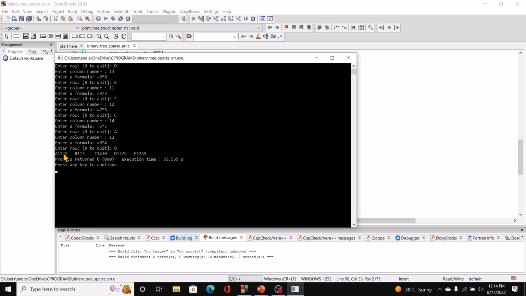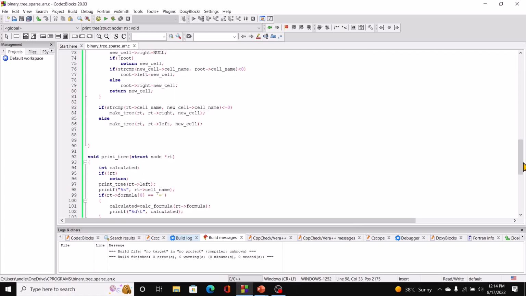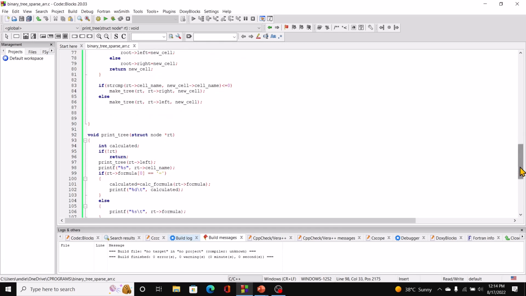Now we don't have a space, so we cannot really make out what's going on here. Let's go back to the code and just make that change. We need to put some space between the cell name and the calculated result, right? So coming to the printf statements that we have here, we can just put in a space, so that we have that space before the result.